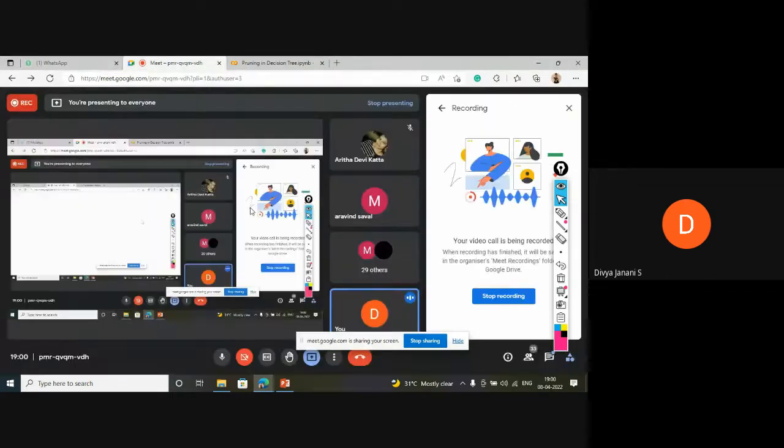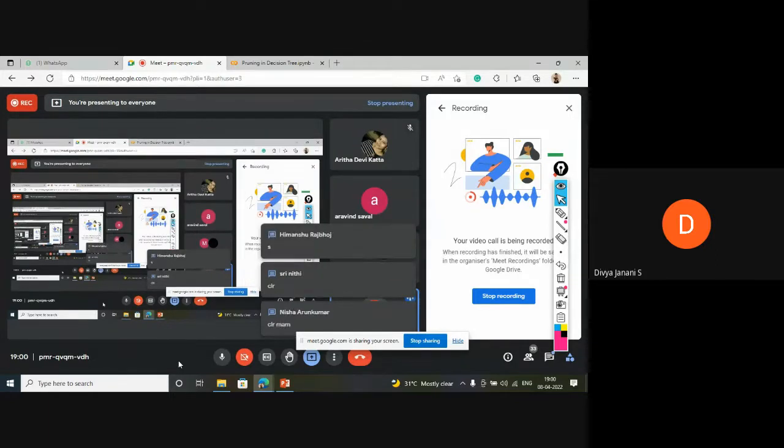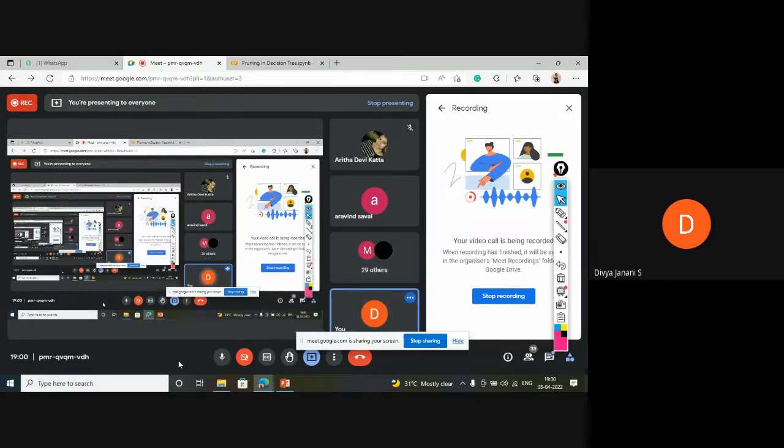So clear, guys? What is a decision tree? What does the overfitting model mean? How do we overcome the overfitting model? What technique do we apply for overfitting? That is pruning techniques. And we have two types of pruning techniques: one is pre-pruning and the other is post-pruning. And when we did the hands-on, we got the result that the post-pruning technique has better accuracy when compared to the pre-pruning technique. So any doubts regarding this?